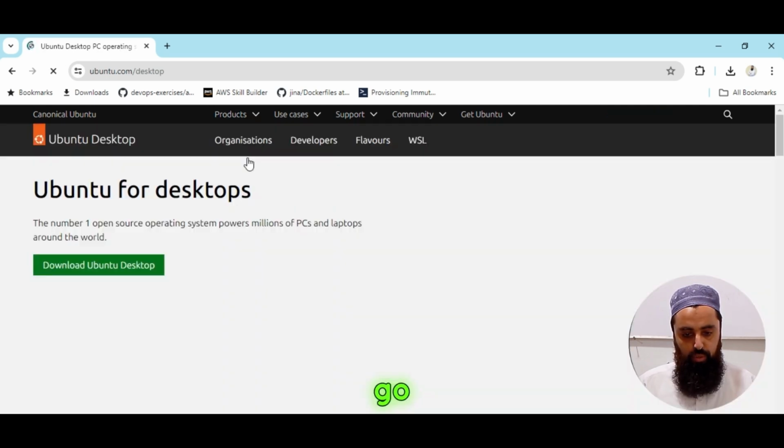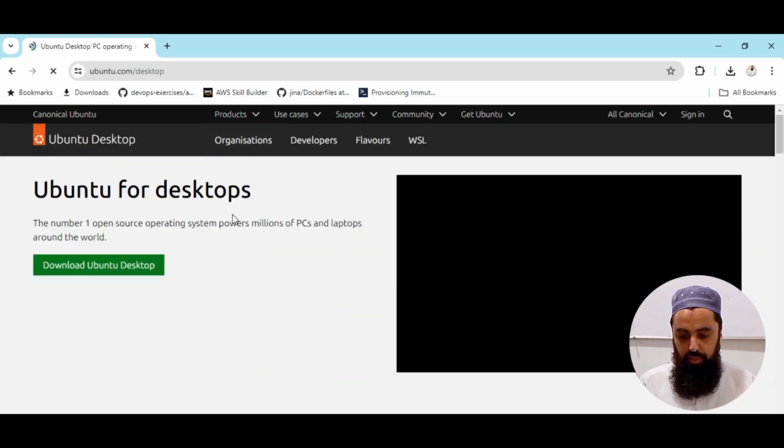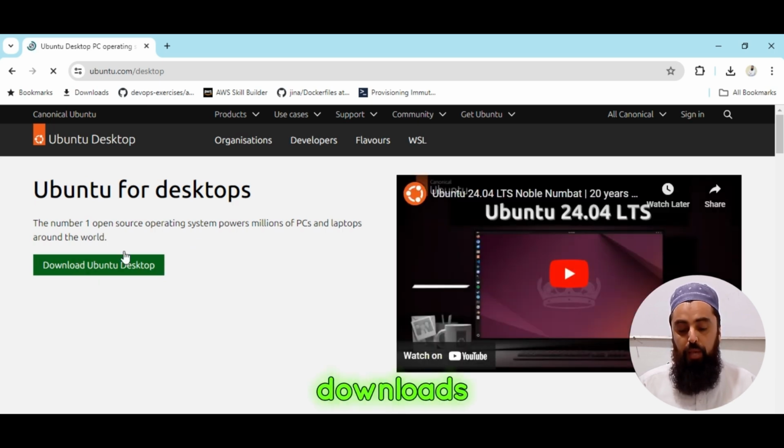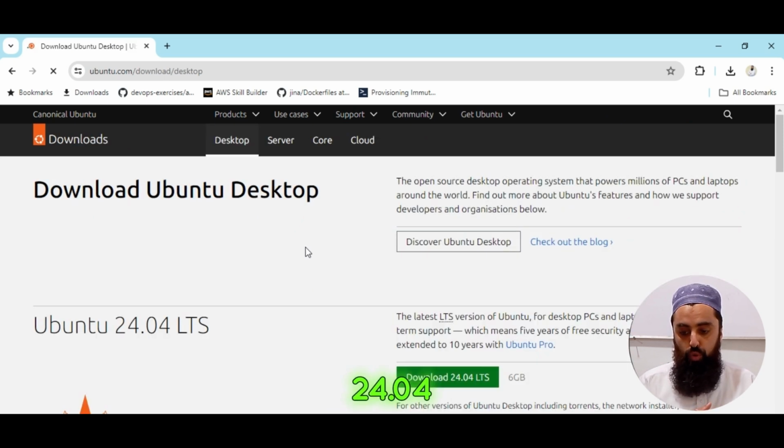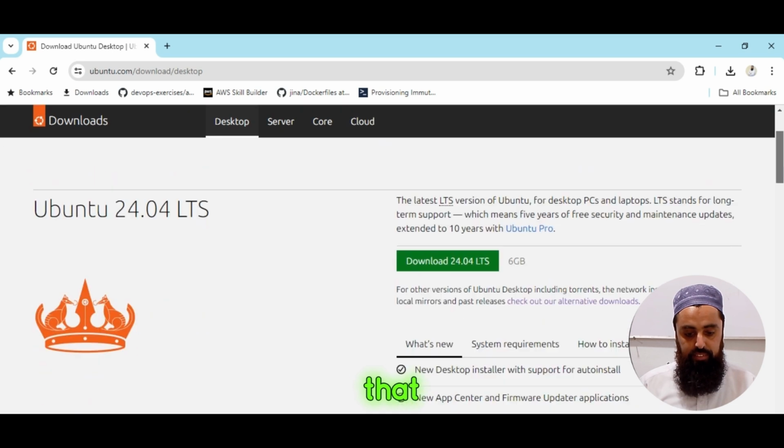And go to server. You can see it says alternative downloads. I'm not going to install Ubuntu 24.04. It is the latest, but I will install Ubuntu 22.04. I've been using that.